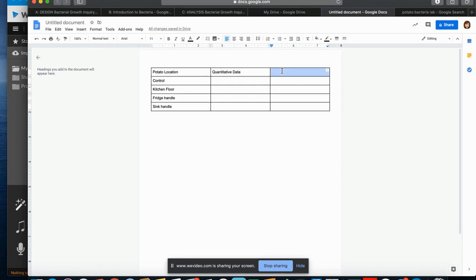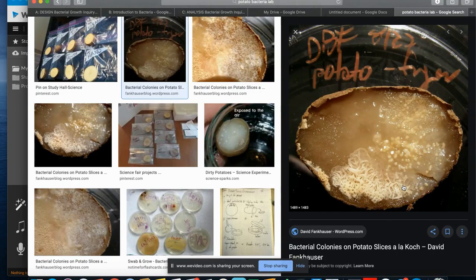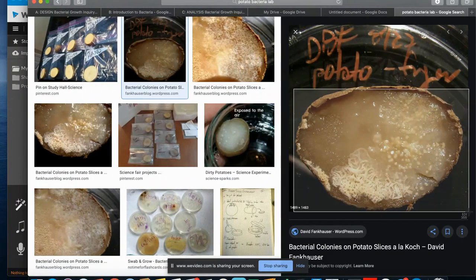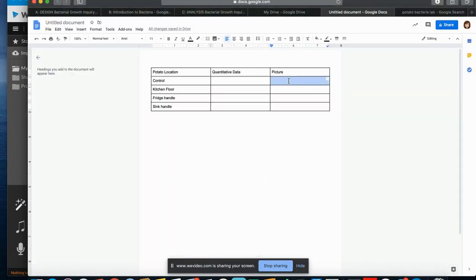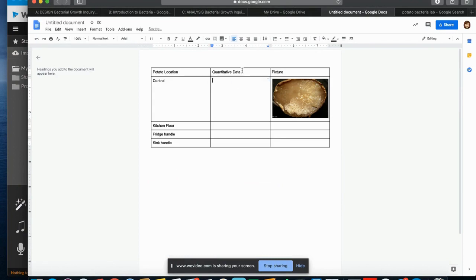And over here, my qualitative data will be in picture form. So for the picture, let's say this were my lab, I would just do on my Mac, Command Control Shift 4. And that takes a screenshot without having to save it to your desktop. I use that multiple times every day. I go to my data table and I would put my picture in here. And then for this one, I would do a percent of potato covered. In this case, I would put 45%.